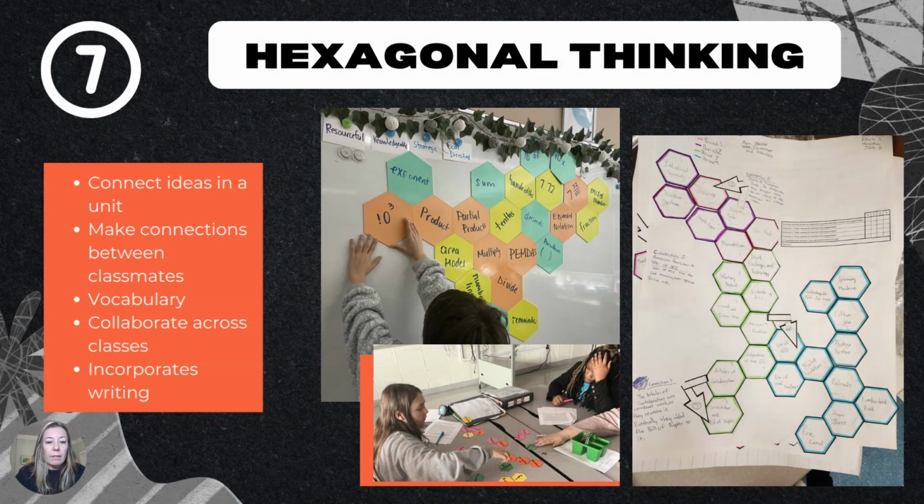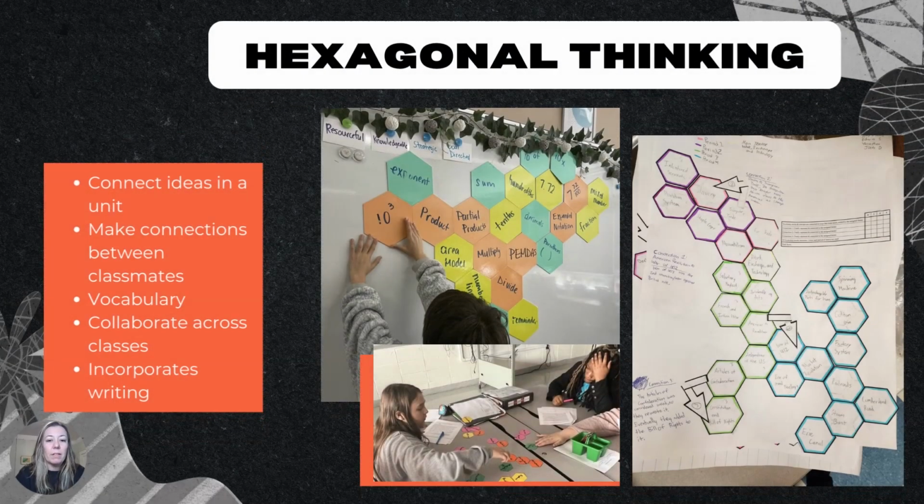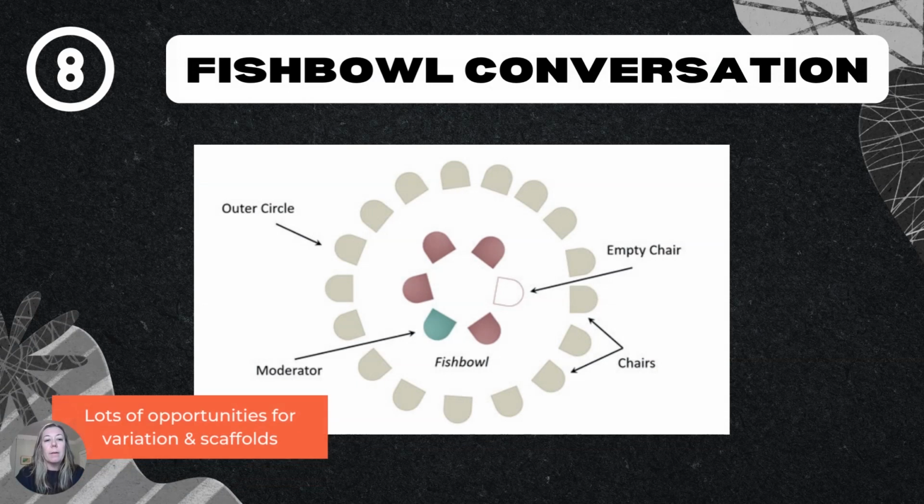And another one that I really like is hexagonal thinking. This is number 7. And this is where students are given a hexagon with a word in the center or a big idea, and then they have to together decide how they are all connected. And we hope in these cases that students have really rich discussions and have to negotiate how they are connected. And you can go further by having students write off of a couple of these connections to further analyze.